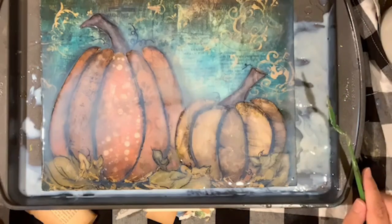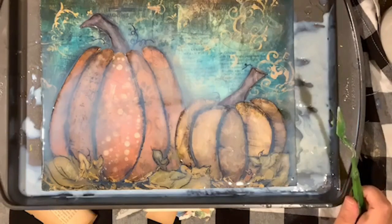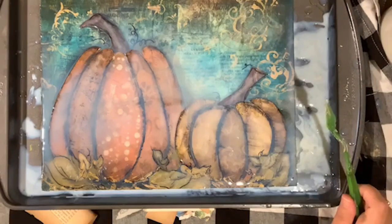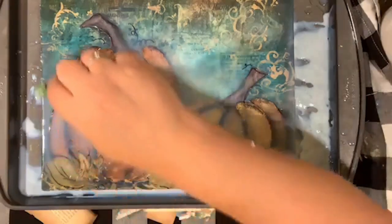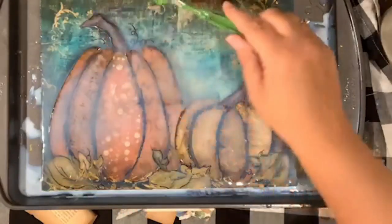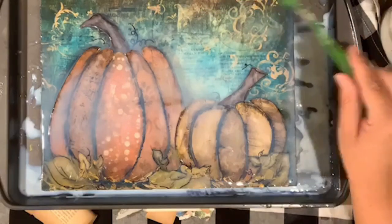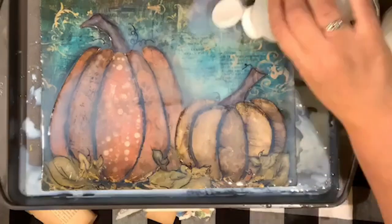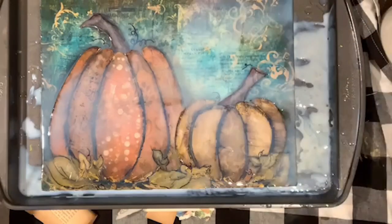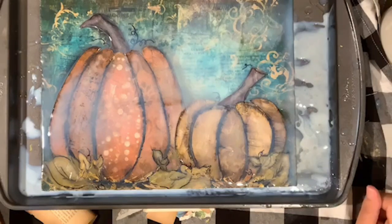Annette says, why can't you brush it on? Well, you could. Resin, yes, that's what it reminds me of. It reminds me of resin, except it's not. Epoxy resin, yes. So somebody asked, why can't you brush it on? I tried brushing on before and it just wasn't the same. You're going to get a little bit of a gloss finish, just like you would if you sprayed it. But if you want that really nice and thick, kind of like an epoxy resin finish, which is like the first example that I showed, pouring it on is much better effect. And so there's a cloudiness to it right now, but that's going to dry clear.